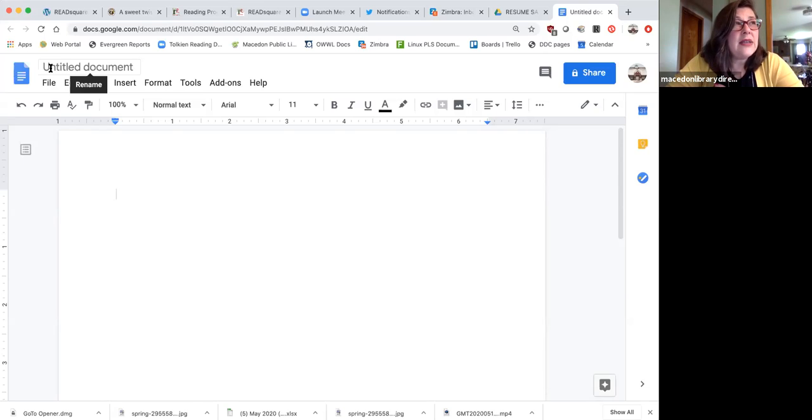It's also handy if you want to target your resume to particular job applications, and maybe for some things you want to include something, for other job applications maybe you don't, or you want to add certain things. You can make a copy of this original one and you can tweak it however you want.